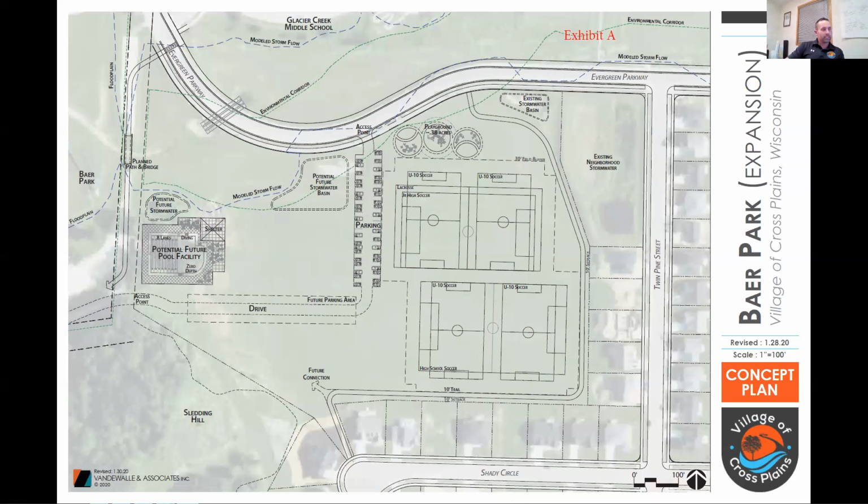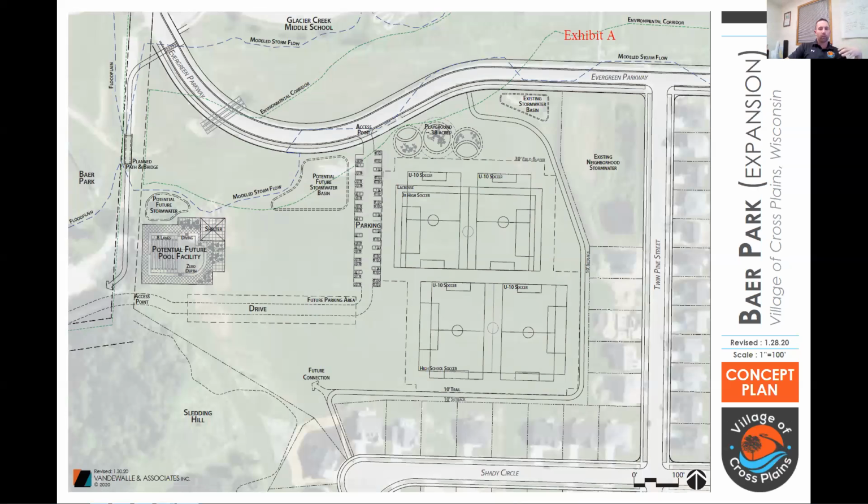The main reason is if we were to put that on there, people get the idea that it's going to happen or it's going to be there tomorrow. It's happened already, obviously, when people were purchasing the homes there. Well, that's because the village let them advertise it that way. Once again, it's just a concept plan.